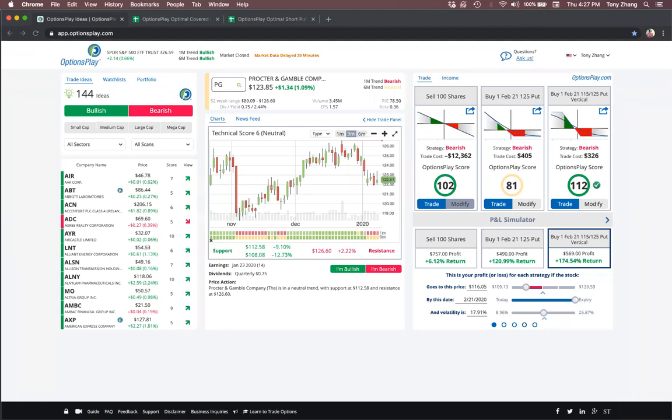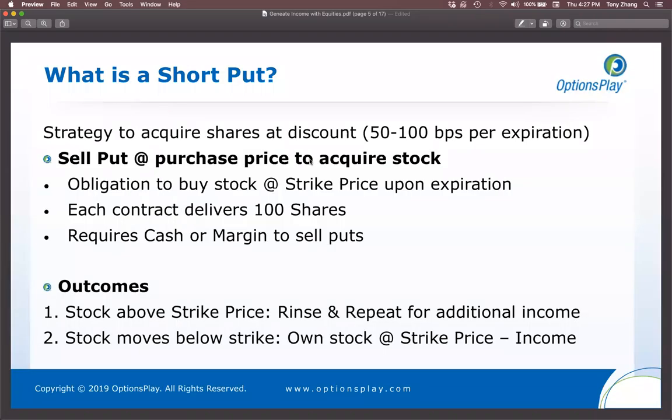Now, before I show you guys some examples, I just want to make sure everyone understands this concept of selling a cash secured put to purchase your stocks at a lower price. So if you understand that, please type 2 into the chat window, and I will go through some examples to hopefully help illustrate this process a little bit. So perfect, I see a lot of 2s. So why don't you guys submit some symbols of stocks or ETFs that you want to purchase, and we'll take a look at it together.